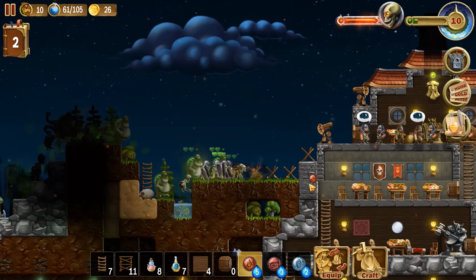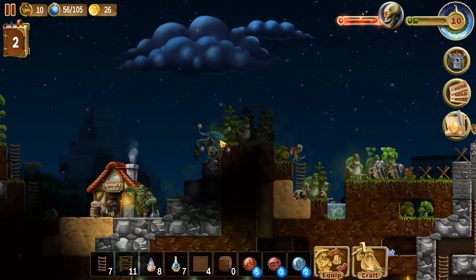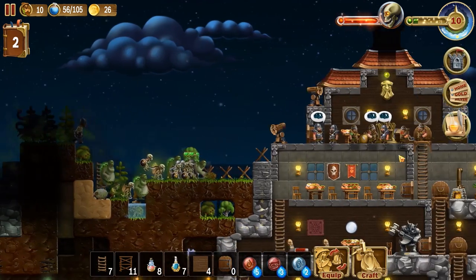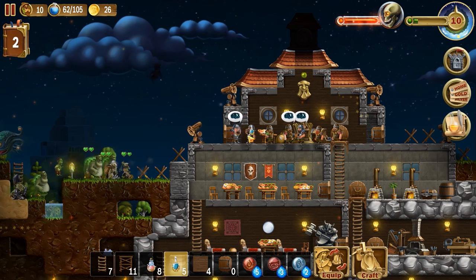Let our spikes and our arrow towers do some of the softening up as well. I think that's good. 56 mana left. We have... Oh no, there's two bosses. Dang it! Alright, I wish that boss was caught in some of that fire. Yeah, let's do this. Have one. Drink it up, buddy! And once again, never ask what's in there.